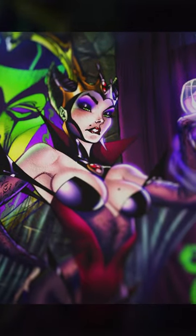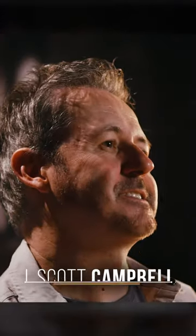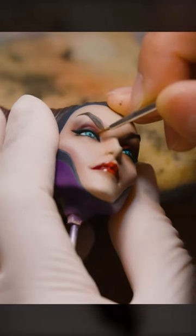The Evil Queen was one that we've been talking about since the initial three statues. I really enjoyed doing very pure interpretations of an idea, and that's pretty much what you're seeing with the Evil Queen here. This Evil Queen is the aging supermodel — she's very elegant, very runway ready. The textures we're able to work in really comes through in the paint.